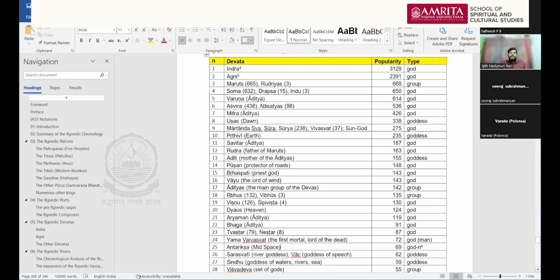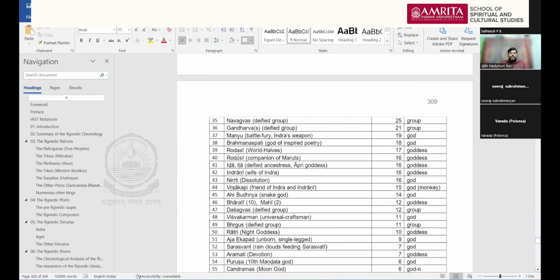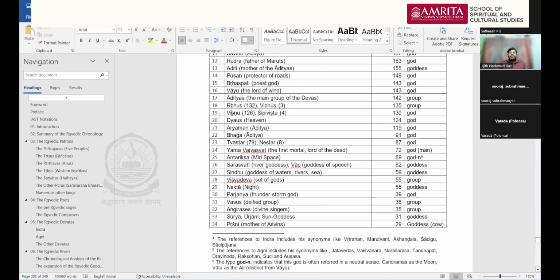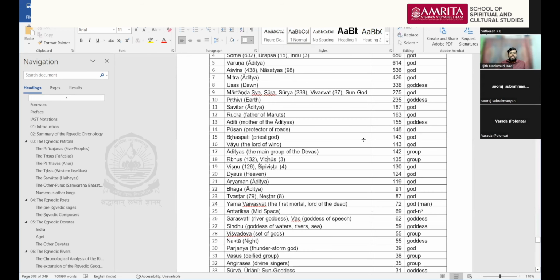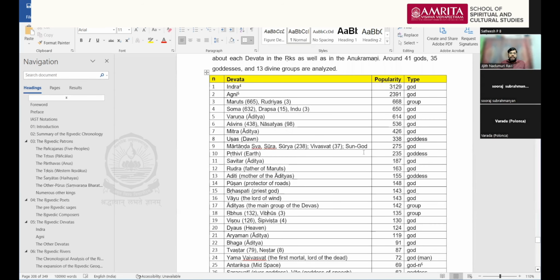And there is another important point in the Ṛgveda. Vishnu is not an extremely popular Devata in the Ṛgveda. See, he is in the 19th position here, with around 135 references to Vishnu. Vibhu is also another way Vishnu is referred to. But the very important aspect of Vishnu is that while Indra was fighting Vritra, Vishnu was the person who supported him, and it is also there in the etymology as well.